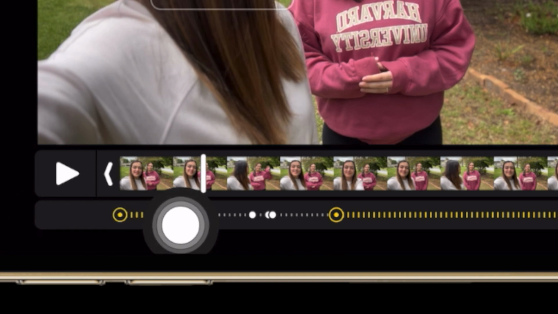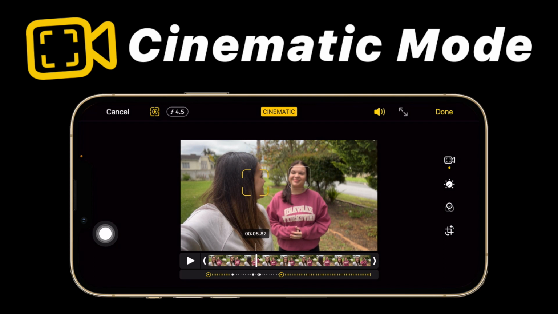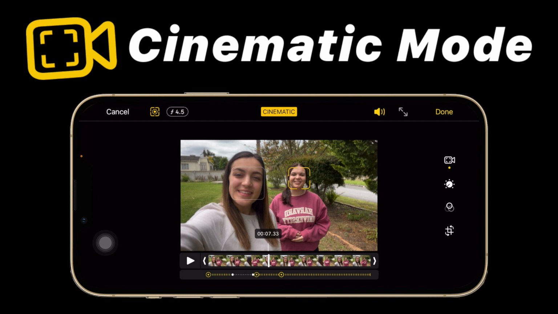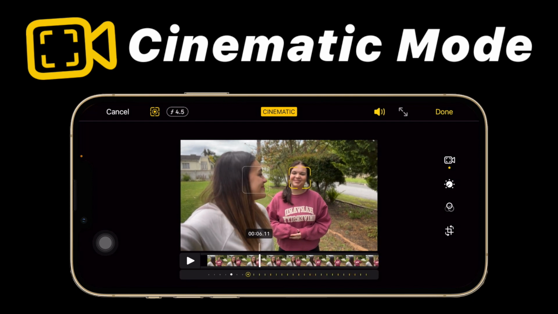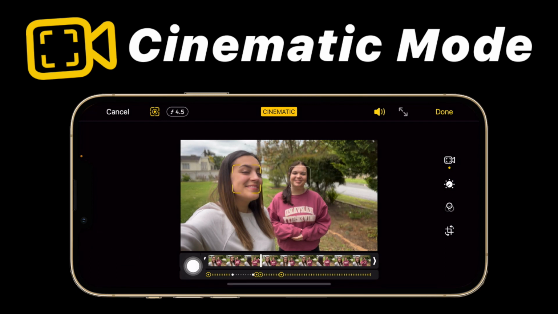So here in this dot, it's when it shifts the focus to me, but I don't want it to shift so quickly back to her, so I'm going to go ahead and in here just tap on my face again, just so that it knows it has to still be focused on me. And when she eventually looks back, let's say right here, I want the focus to be back at her. So then you can see it added an additional point in there.